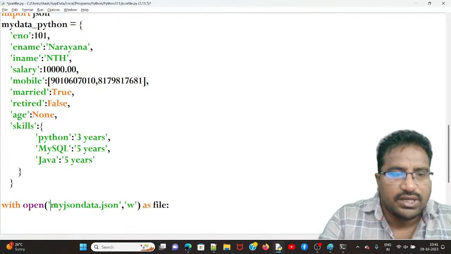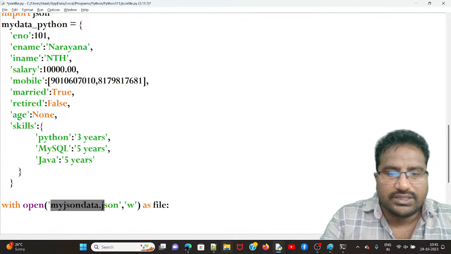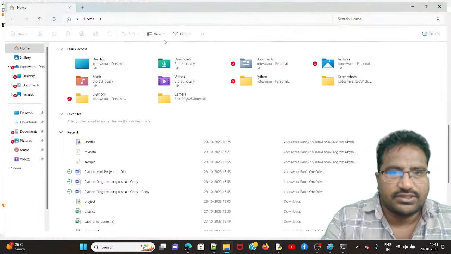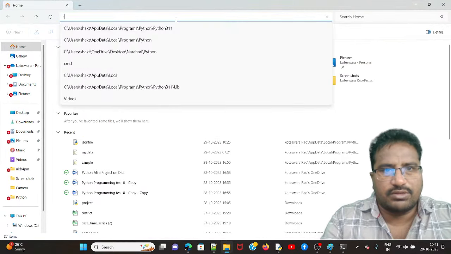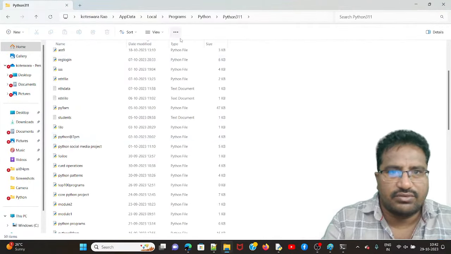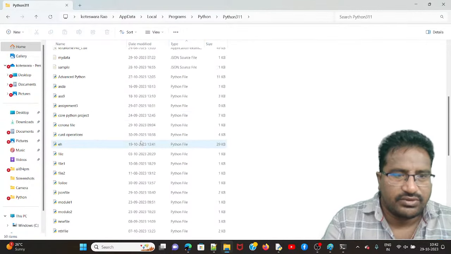That means the file by default will be created in the Python default path. Suppose I go to the Python default path. You can see here we don't have my JSON data file.